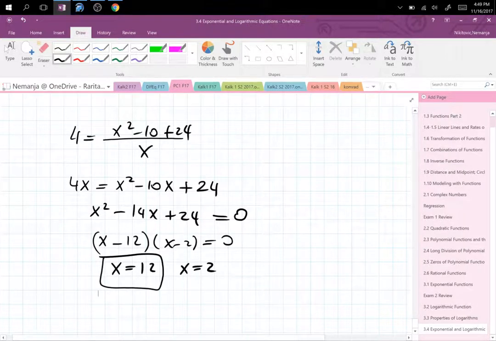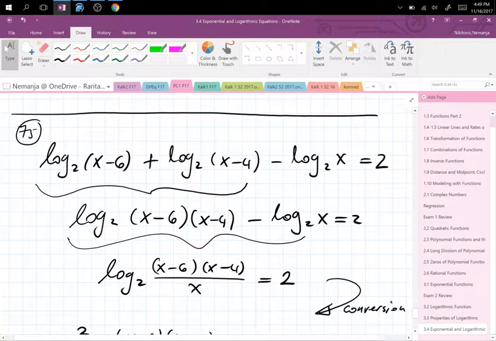Now we analyze x equals 2. If x is equal to 2, this becomes negative 4. I don't have to go any further. I'm done. It's checked out right away, right here. Because you cannot take log of a negative number. Study the domain of logarithmic function. It starts at 0 and goes to positive infinity. So you cannot plug in any negative value. When I put that 2 for this x, I get 2 minus 6. That gives me negative 4, and that immediately kills it.